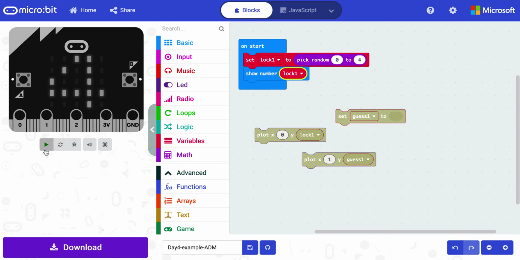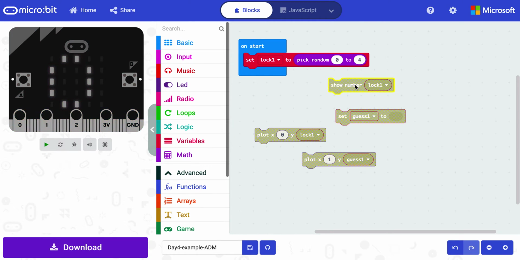So every time we execute the program, the microbit will pick a random number, and that number will be some number between 0 and 4, as in what I'm illustrating over on the side screen here.